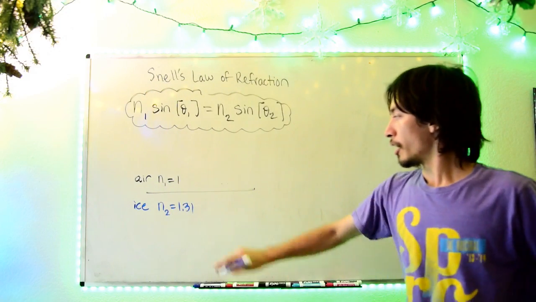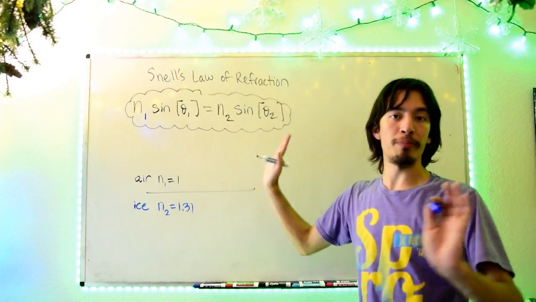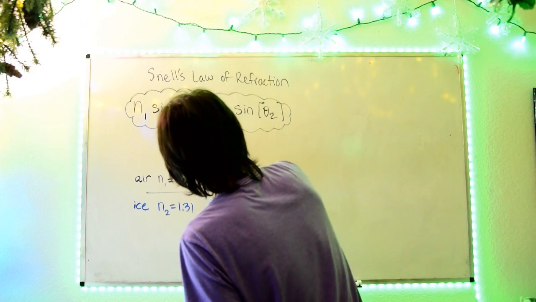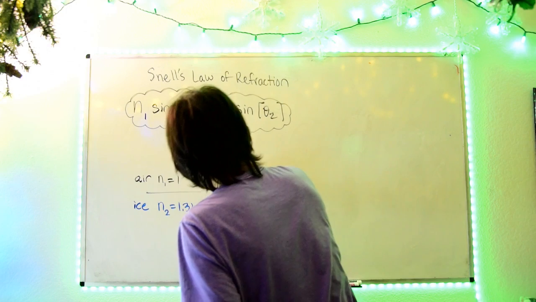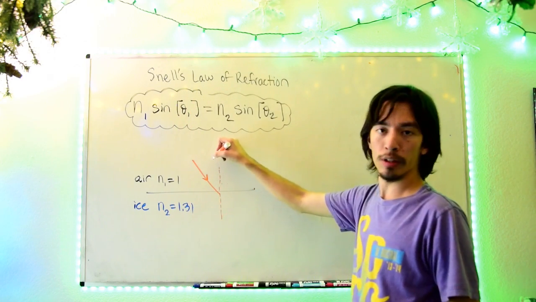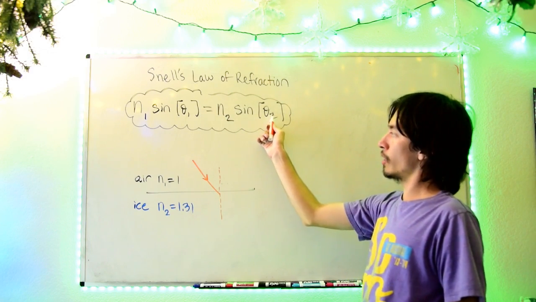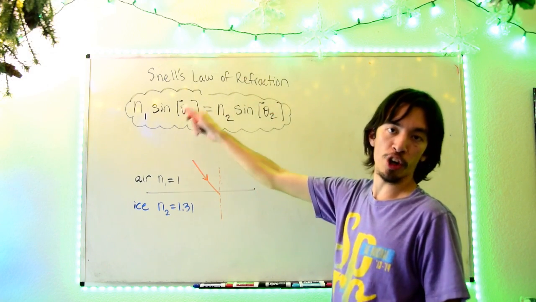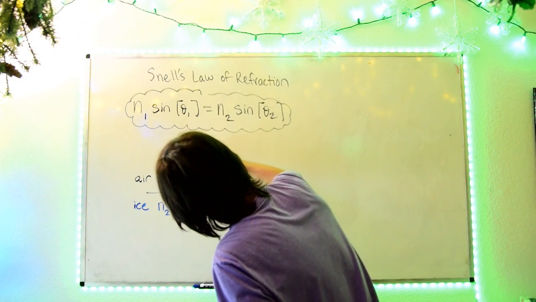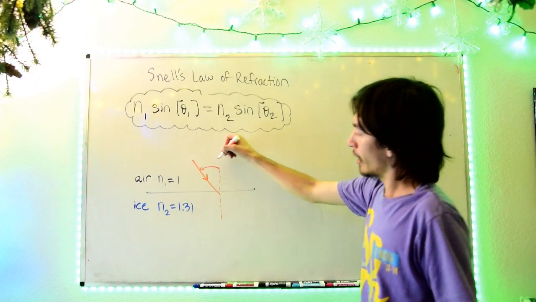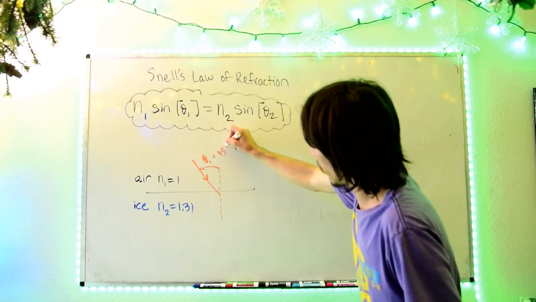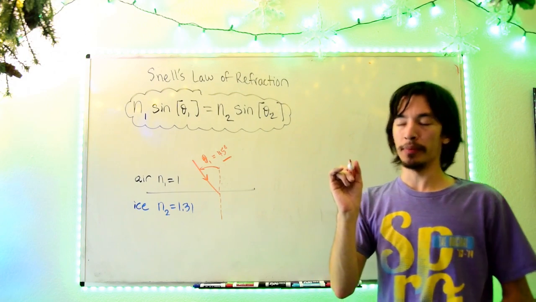Okay? You can flip them, it doesn't really matter, just be consistent. So the ray enters in like this. The normal line is here. So this angle, theta 1, theta 2, remember they're all with respect to the normal. You have to use it from the normal. So from the normal to my incident ray, that's going to be theta 1, and that's going to be 45 degrees. That's given in the problem.